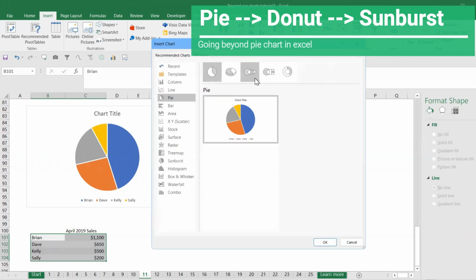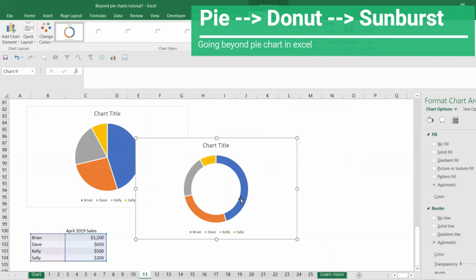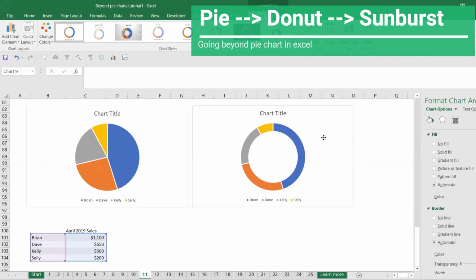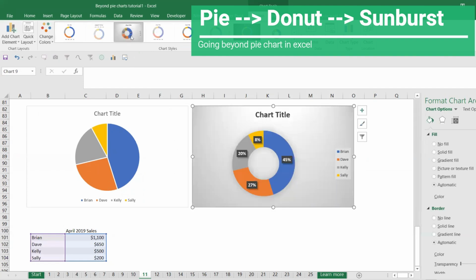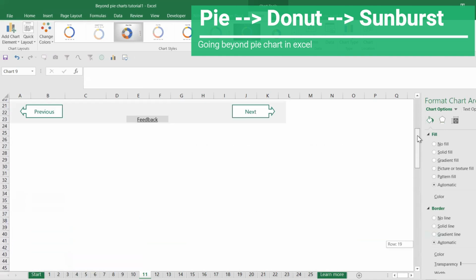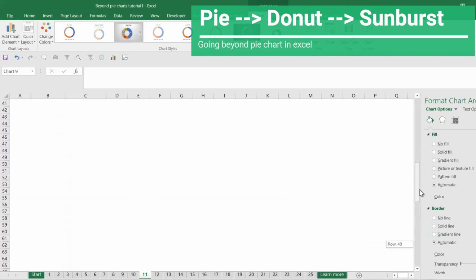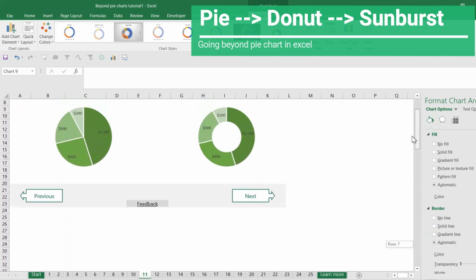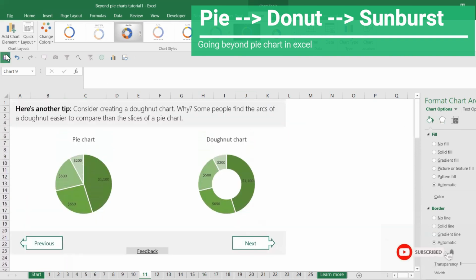So again, I'm just doing this. I can create the donut chart also. With both, formatting, slicing, and all that we can easily change. If you want percentage, you can get the percentage. If you want labels, you can create the labels, and so on. Almost similar to what we have here, and of course the coloring and all that we can change, and as we need, we can add the data labels.